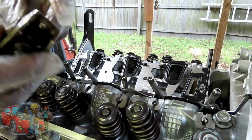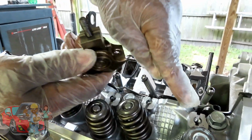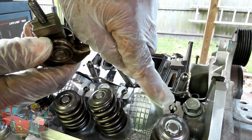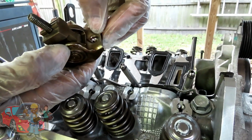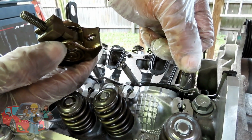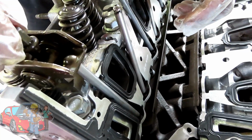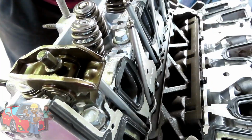All right. So we take one, and you've got a little line right there. That's going to line up inside the head right there, and there's a little opening right there. That's where the end of your push rod sits. So we're going to set that down into there like that. Start your bolt off by a couple of threads, and that's it.